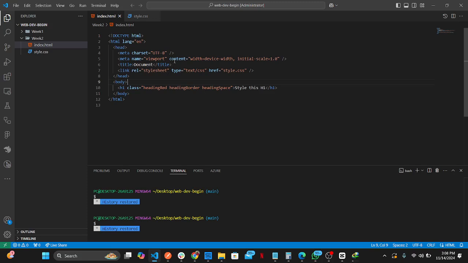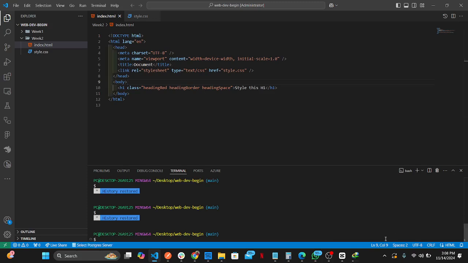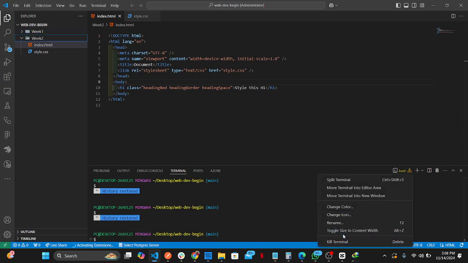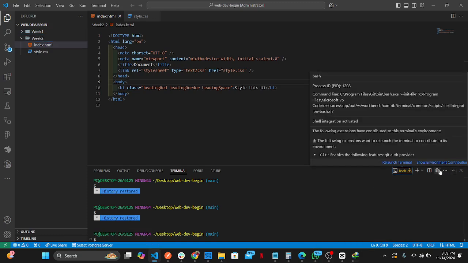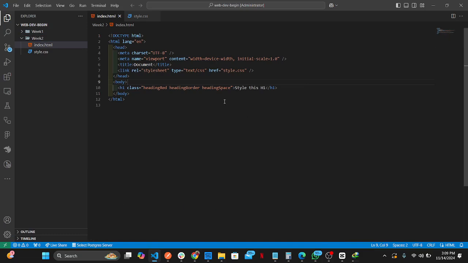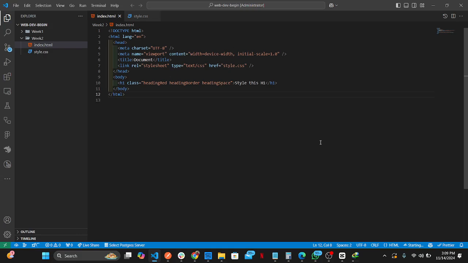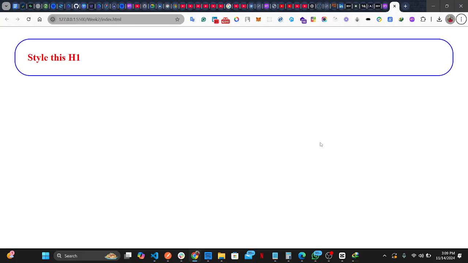I want to open this in Live Server. It hasn't loaded, so wait for it to load. Let me kill this and just delete this. Alright, so let's go live. Yeah, it has loaded. So this was what we had before.